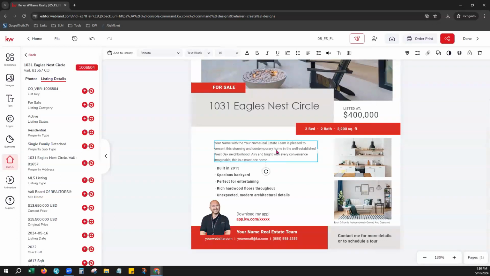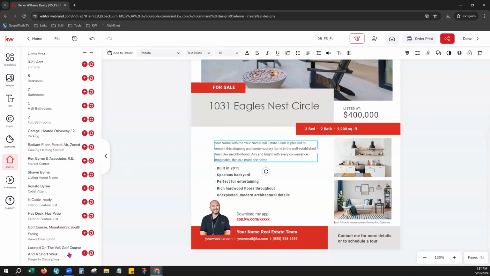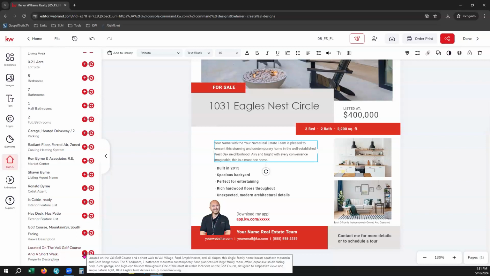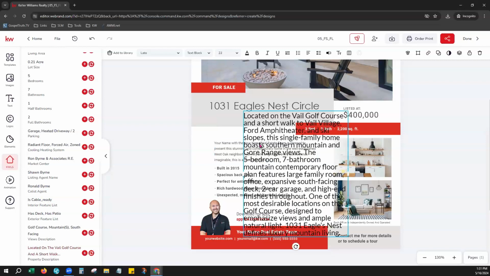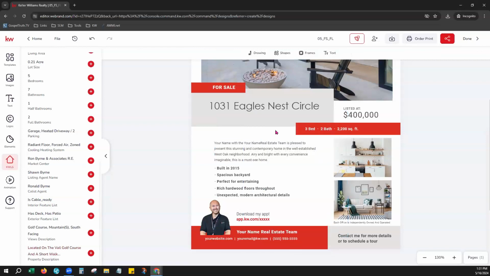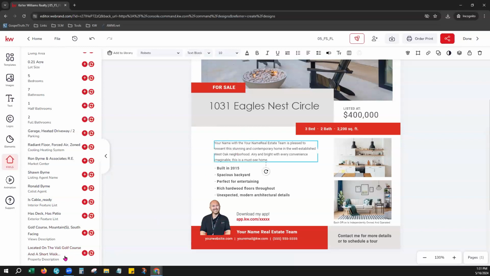Another option, let's say you just don't like the blurb that is here. You can come over here on the left-hand side and you actually have the description from the MLS itself. Just FYI, this can be a little overkill. If you hit the replace option, I hit the plus, so that's why I added it. But you can hit the swap out, the double arrows, and it does put it right here.